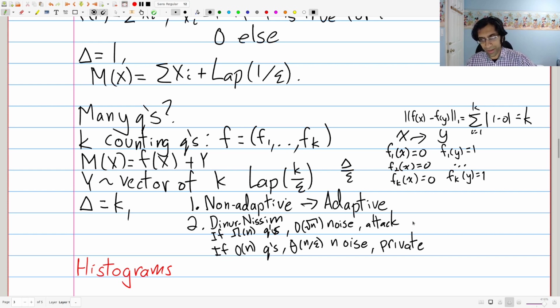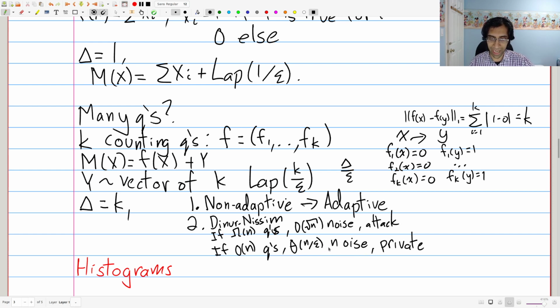What if there exists some different attack, different from the Dinur-Nissim attack, which works all the way up to order n noise, and therefore this result is tight? Or the other thing would be, what if it's possible to add even less noise to each query and still remain private, therefore showing that this attack is tight?